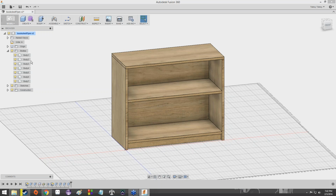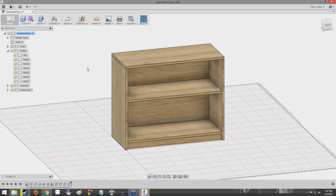If you mouse over a particular body, or if you click on it once rather, it should highlight that body for you. Actually, if you mouse over it will also highlight it, but it was just taking a second to load for me, so I got impatient. But if you click once, it will certainly highlight it in blue, which will definitely point it out for you. We know then that body 1 is the top of the bookcase. If I just double click on the word body 1, I can change it. I'm going to change it to top, because that's a much more helpful name.